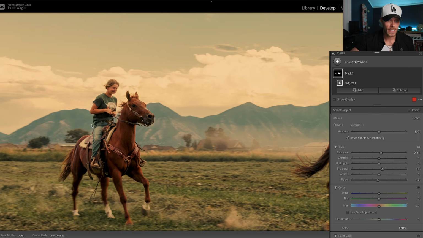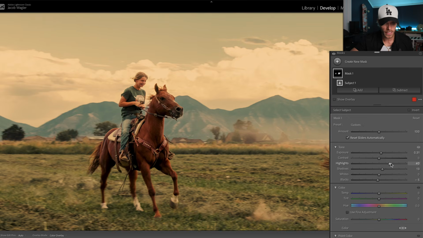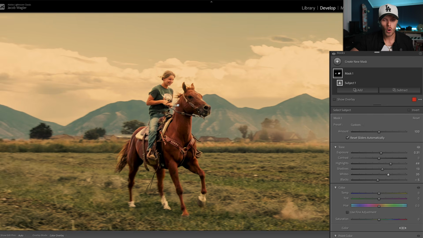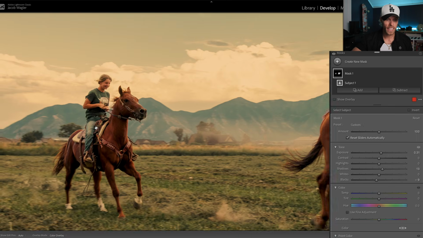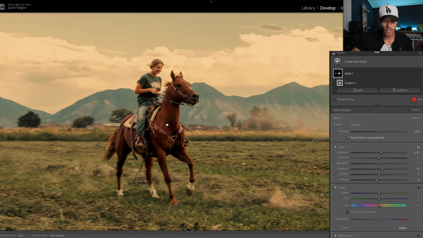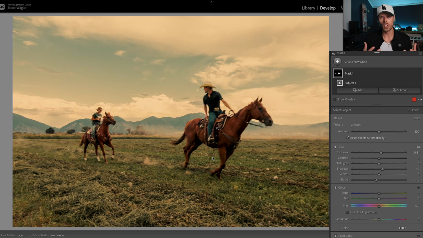And let's say, for example, these highlights on our subject were to be super bright, like something like this. These highlights don't match the rest of the highlights in the scene. So when you are adjusting your masks, you want to be thinking, how do the highlights, midtones, and shadows on my subject compare to the rest of the scene? That is ultimately what's going to give you a really clean and really believable mask. So we're just going to reset this highlight and the whites, and I'm going to lower some blacks again. Okay, so we want the exact same amount of contrast on our subject as within the rest of the scene, so it all looks believable.